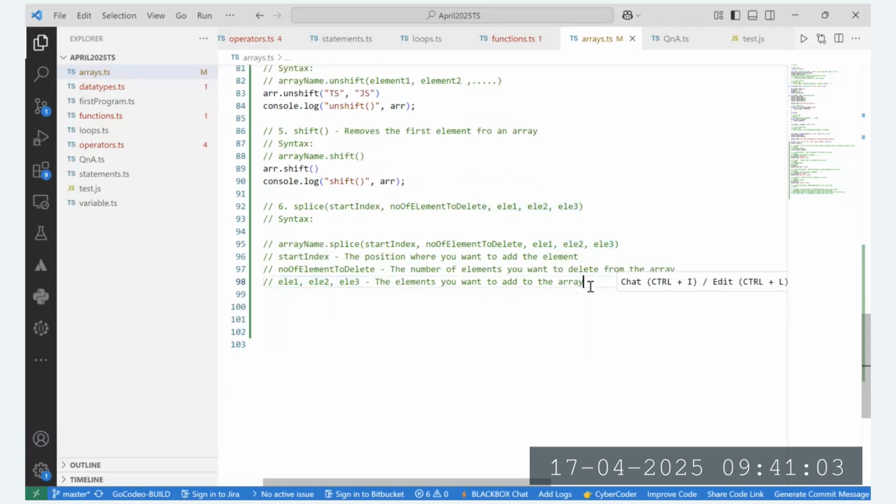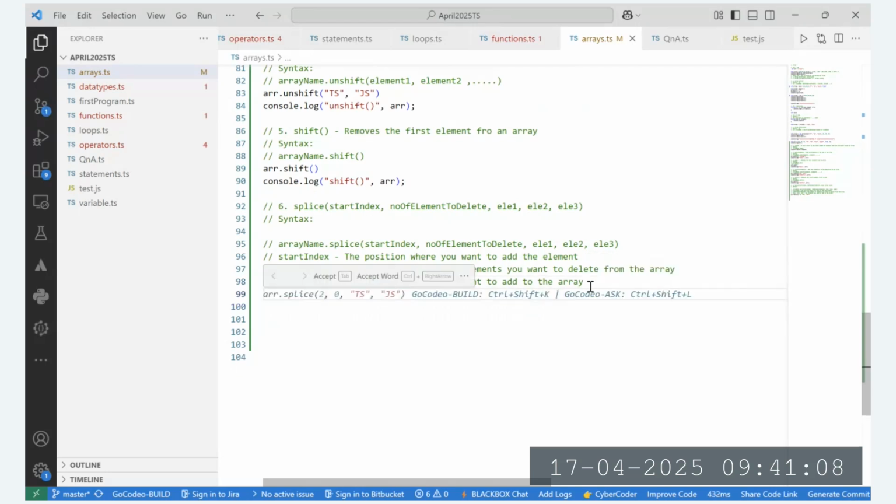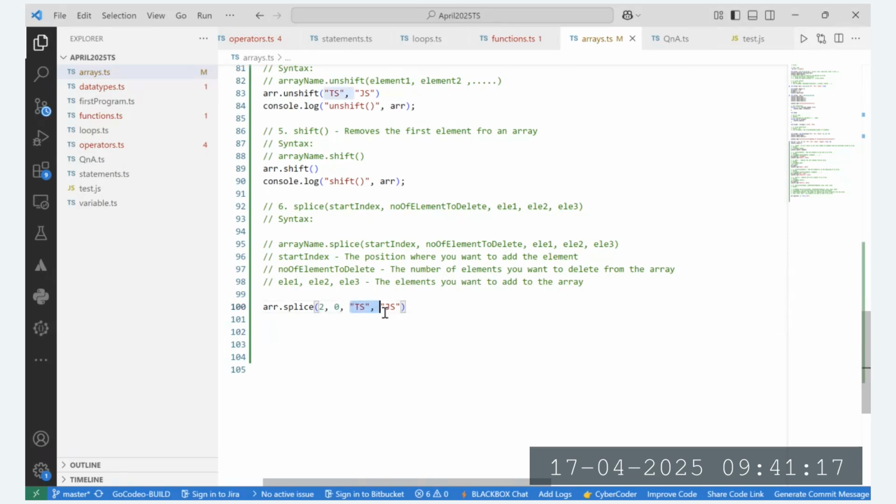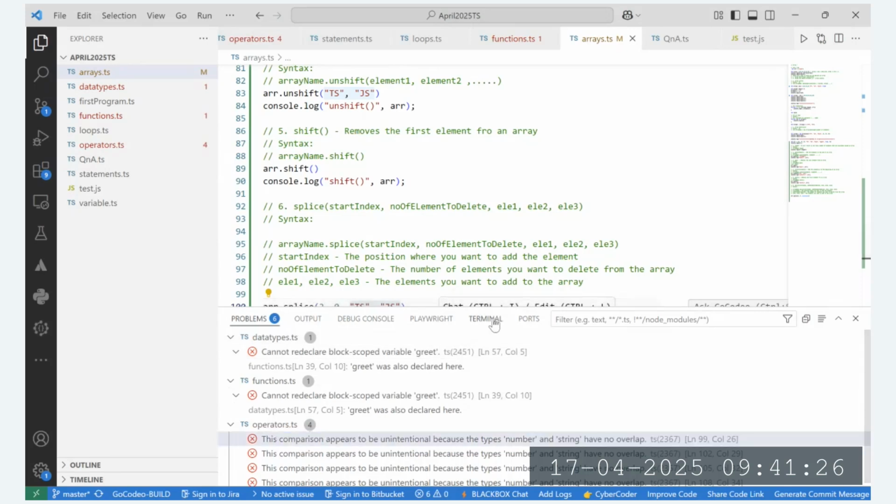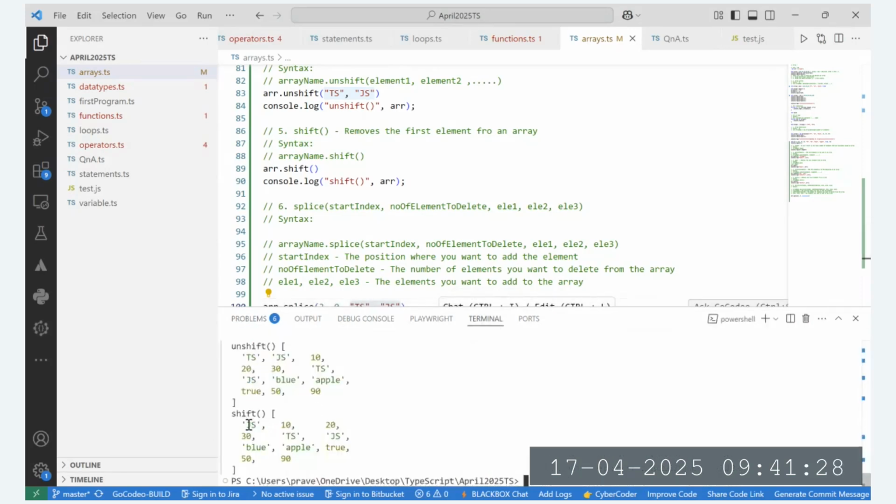Let's see an example. So if you see the example, let's say arr.splice, array name dot splice. Now let's try to understand what is happening over here. The current array that we have starts with JS, 10, 20, and goes on till 90.